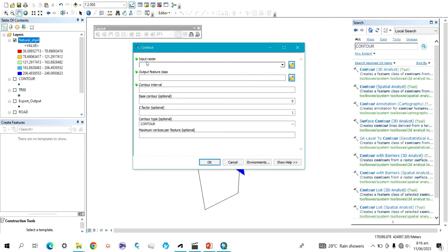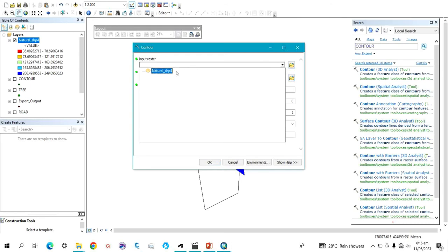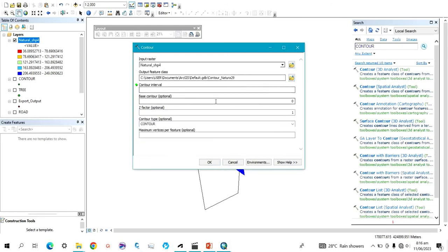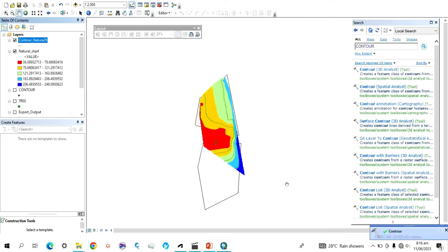Under this interface, it says input raster. So you select the raster. You can see this is our raster here. Under this drop down icon, you click on it, and for the contour interval, it depends on the interval you want to use. So I'll be making use of 5 as my contour interval, and then the Z factor here I'll make use of 0.1, then I'll click OK. So you can see the contour interval now. You can see it's just too close. By the time I turn this off, you can see the contour that was generated.